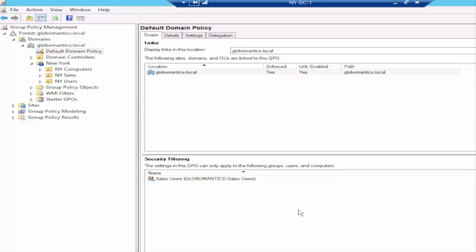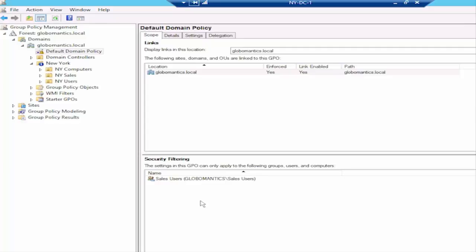sales users. Now you need to be careful here, because some people think to themselves, well, why do we even need to use this whole link into the organizational units and the domains and the sites? And why do we even need that? Why don't we just use users and groups just like we do everything else, like with NTFS permissions and shared permissions and printer permissions and everything else? Well, you need to understand that when it comes to GPOs, the link comes first. In other words, if we have a GPO that has been linked to a container, it's only going to affect the users and or computers in that container. This is going to then further filter from there.